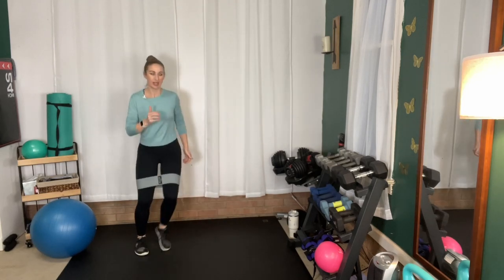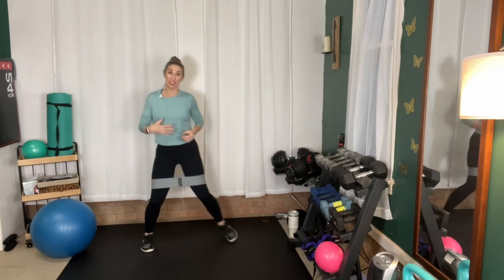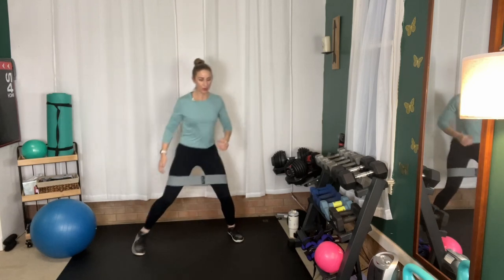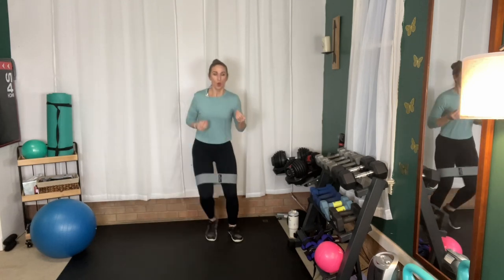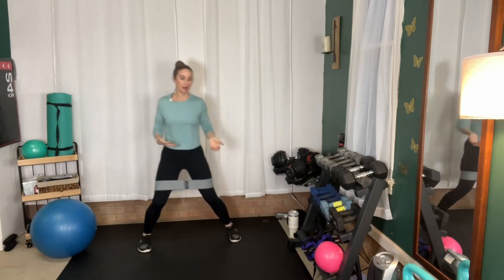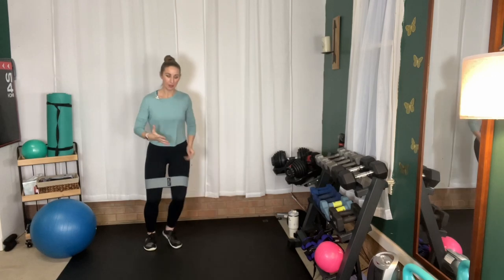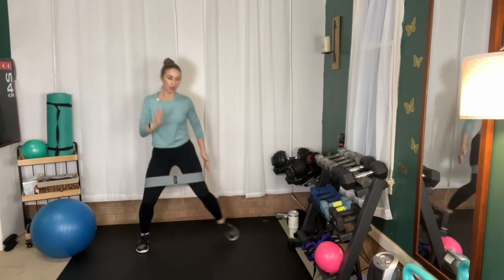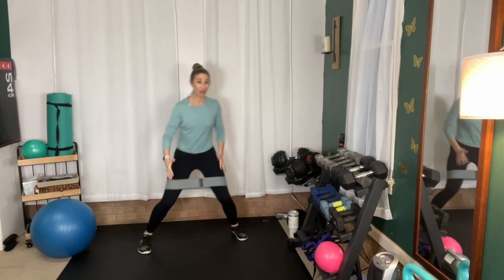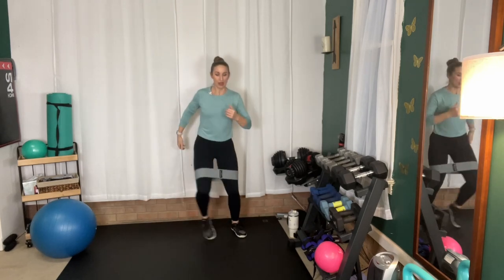How are these step touches getting? Are you still taking as big a step as you can, or are your legs starting to get a little fatigued? And sometimes, as we're getting tired, we'll kind of just slowly start lowering the amount of effort we're giving. It's totally normal. But when you feel that happening, remind yourself, I'm here to work it out. I'm here to get stronger. And then put that pep back in your step and put that energy in there.